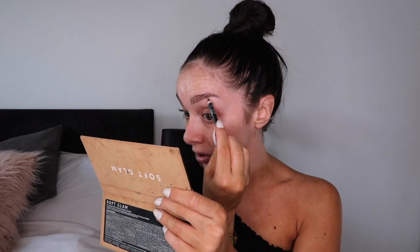Then take the Poundland Kohl Me Beautiful. Now this is actually an eyeliner. I bought it in my Poundland video actually for the eyebrows, and I actually love it. Like, I actually freaking love it. I ran out of my dark brown eyebrow pencil the other week and I've been using this ever since, and I actually prefer it. So yeah, I've been using this just for the tail bit because, as you can see, I don't have a tail, so I like to just draw that on.